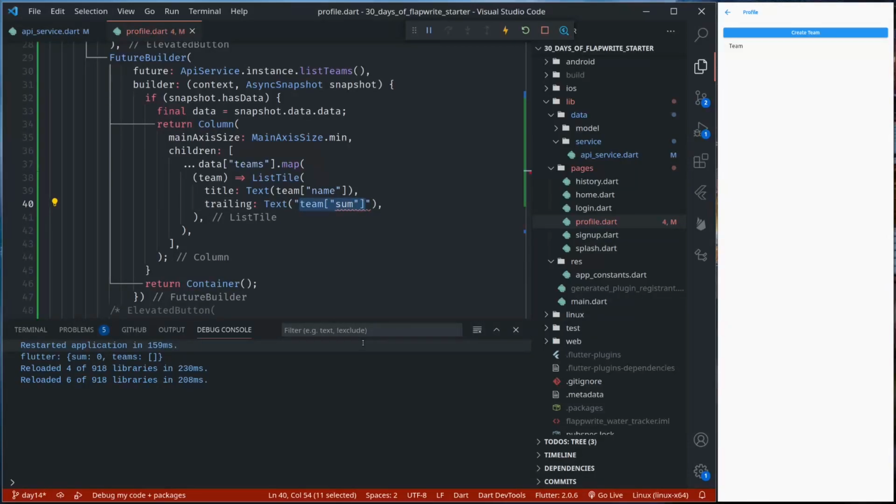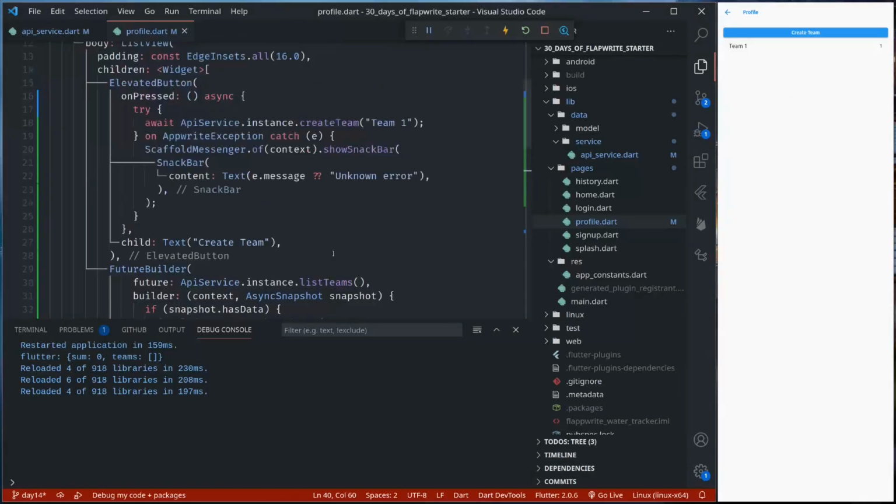I need to wrap it like this, or I could simply do toString. And if I save, now I can see my team name is team 1 and it has 1 member, that is me. I just created this team.